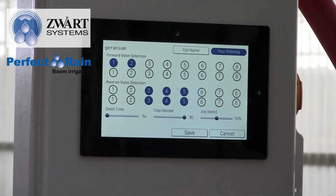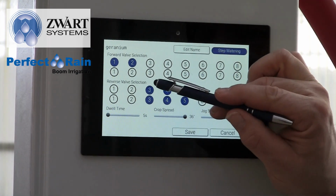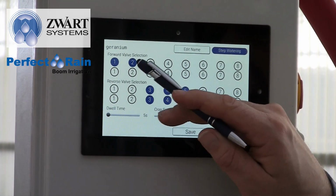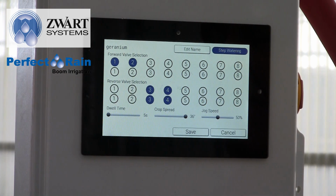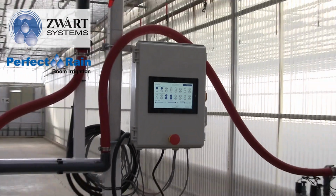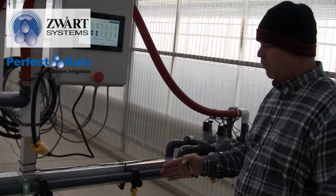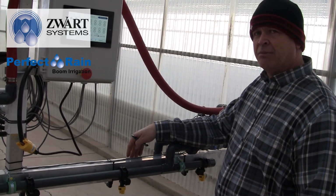Now, this starts getting interesting. We have our forward motion again and our reverse motion. We want to toggle valves 1 and 2 on the forward and 3 and 4 on the back. Now, come with me, Rob. As we look at these solenoid valves, we have our forward mist bar and our rear irrigation bar.